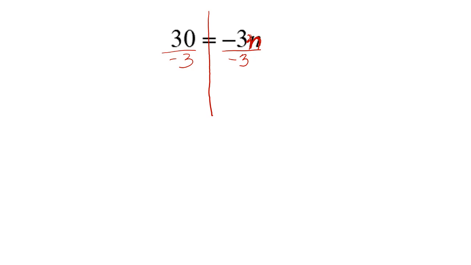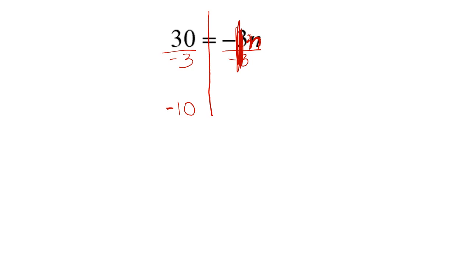Okay, so now let's go ahead and solve what we have on each side. On the left-hand side, I have 30 divided by -3. Well, 30 divided by 3 is 10, and since the signs are different, it's -10. Now on the right-hand side, -3 divided by -3, well, any number divided by itself is 1. So that just becomes a 1.